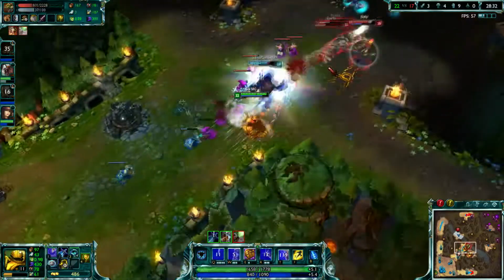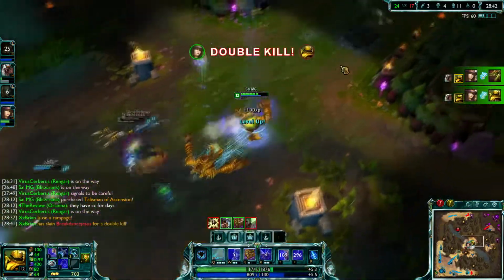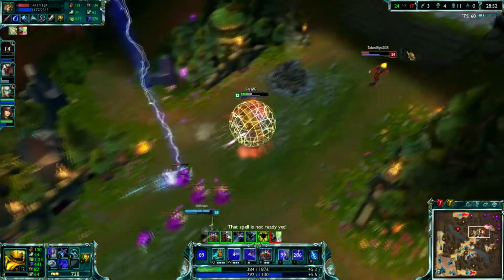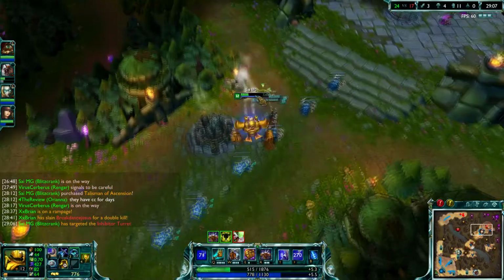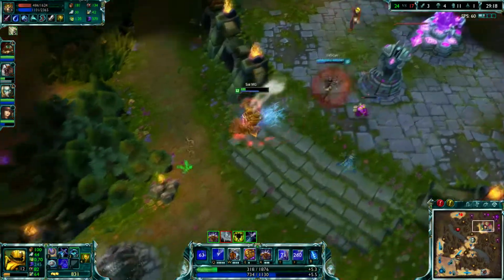At this point, I'm pretty sure this Rengar should be able to kill everybody. So I'm like, you know what? I can probably kill this Blitzcrank if I can get a pull on him, and he arcane shifts away. But at least I got him to arcane shift away. And we have an advantage on them, so we're trying to push the tower.